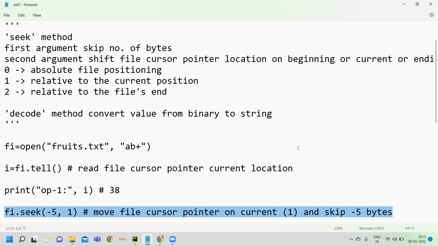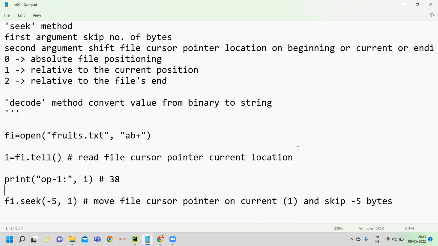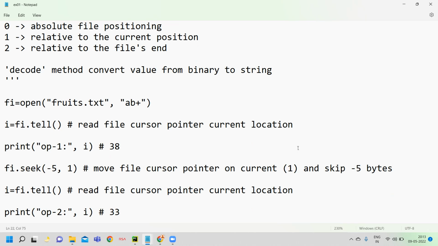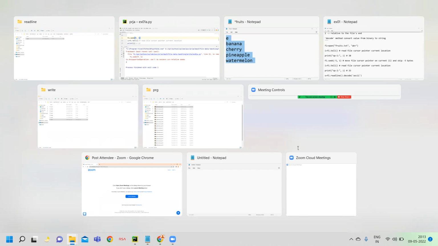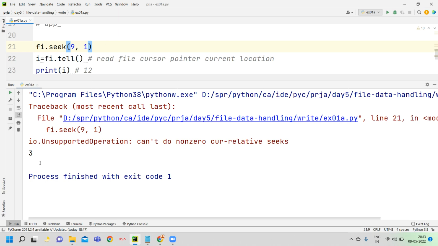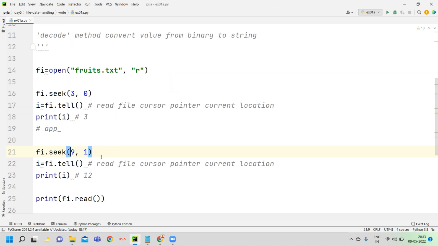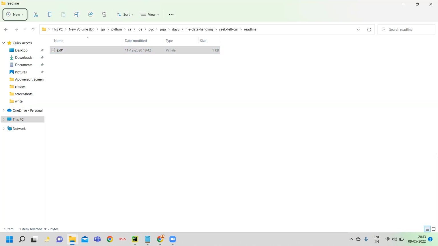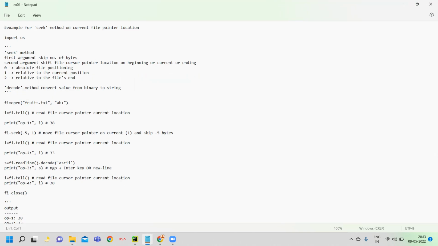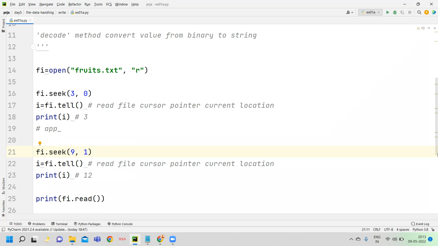Here they mention how many bytes you want to skip, but this skips in reverse order only, not forward.